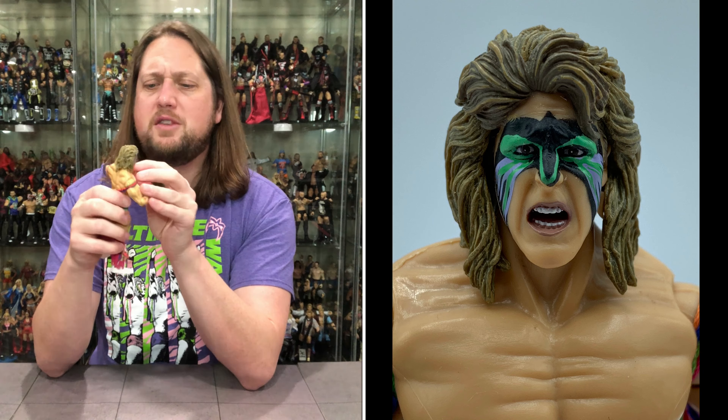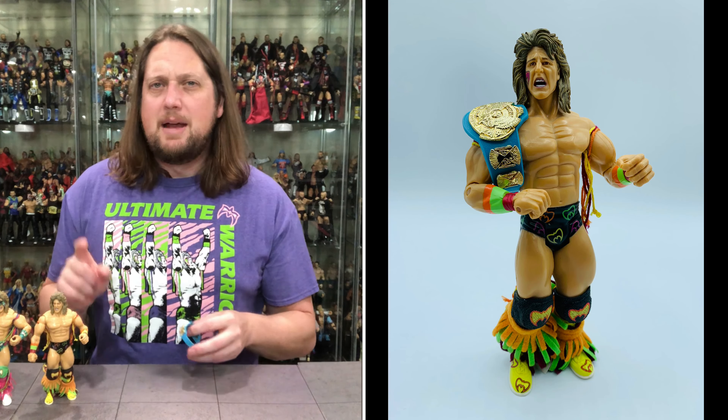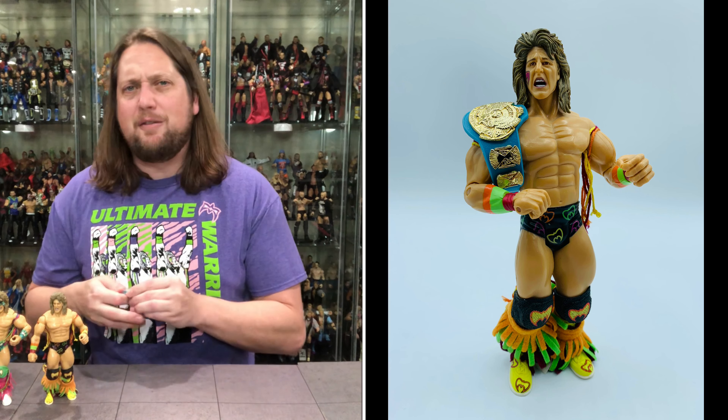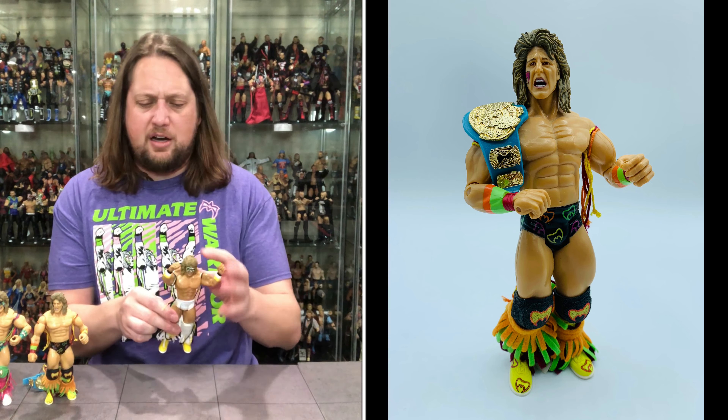I love the soft goods tassels — multi-colored on both arms. At the boots, there are removable tassels as well; he's got nice hot-pink neon tassels and additional tassels here. Very cool decorations on his knee pads. The face paint — I don't even really remember this specific face paint, so I'm not sure if it's an amalgam or a design piece. He's got his long flowing hair, a fisted hand and a gripping hand, white boots, and Ultimate Warrior logos all over the trunks. He comes with the yellow Intercontinental title — I like the yellow, but the belt itself is bland. Still, it's an accessory, so I'll take it. A strong figure overall, not his most iconic look, but it's still the Ultimate Warrior — still colorful, still face paint, still what you want.